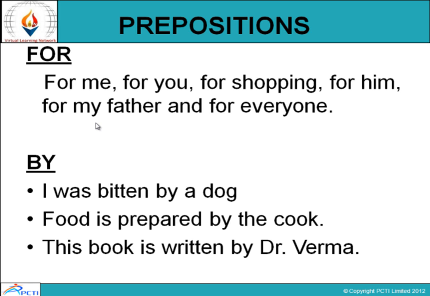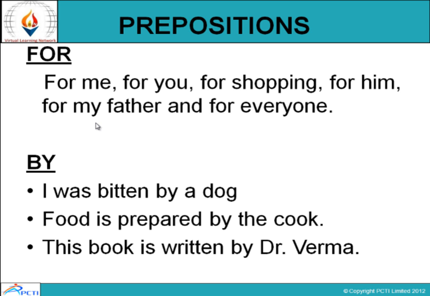By. By is used with the performer of an action. And it is used with humans, animals, birds. That means living things. But not trees, because they are unable to perform any action. But animals, humans, birds, insects are able to perform an action. And to indicate the performer of the action they perform, we use by.